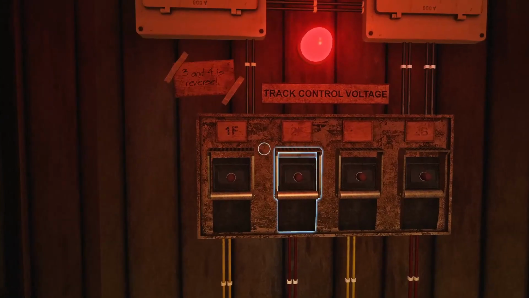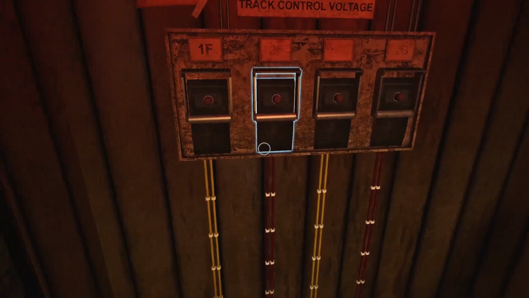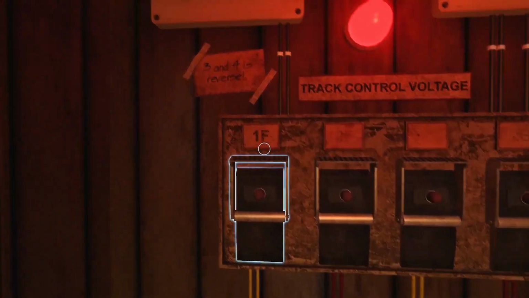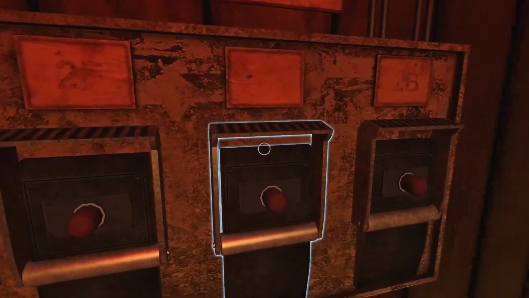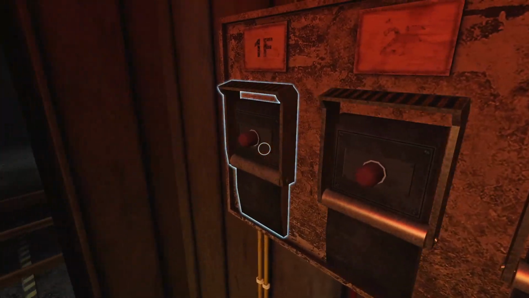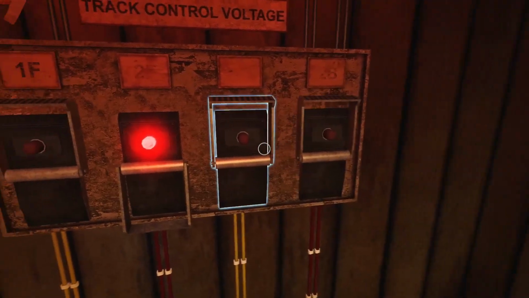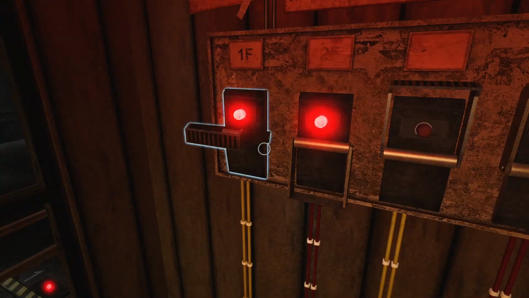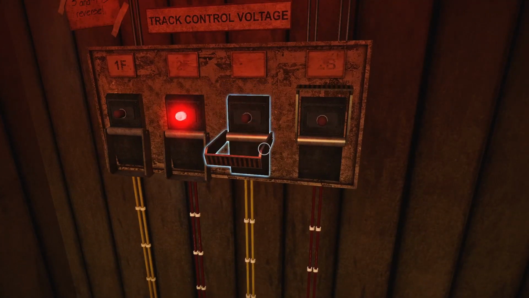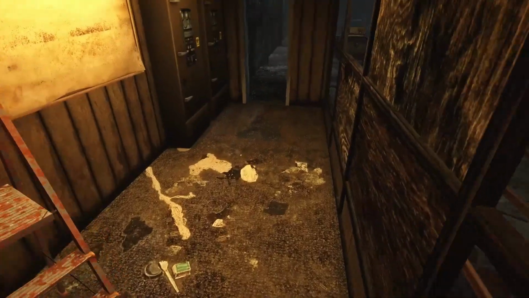Alright, so this is track control voltage, probably for these mini train tracks out here. And 3 and 4 is reverse. So these must be the reverse switches, and these are the forward switches. We notice there are lights glowing in the floor, and if we do that, then it's reverse. We try to turn forward and reverse on at the same time, they both shut off. So I'm going to go forward.